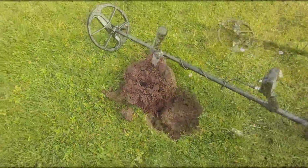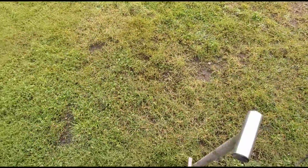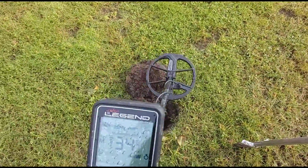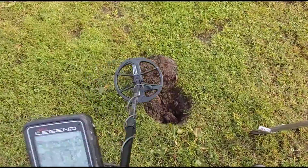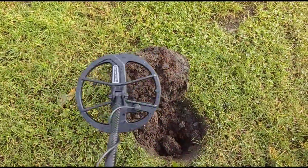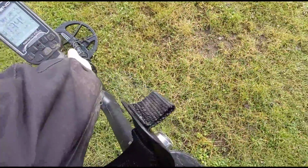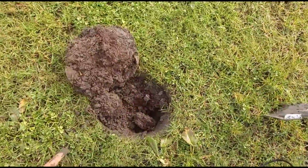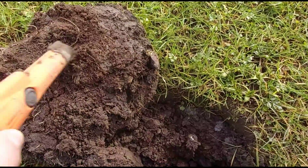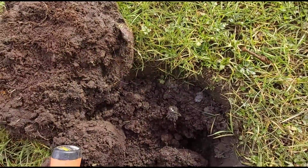Cool. So this is interesting again. Got a signal. It is quite a good one. It was in the ground as well. So it's in the clod. 33, 34. But if you can see right next to it, is a screw or a nail. Not picking that up at all. So that is what you want. That is very, very good. Really enjoying this. So we'll get that screw out of the way first.